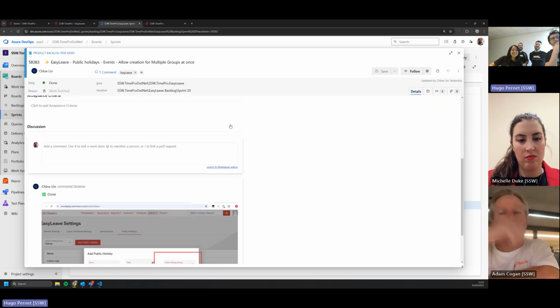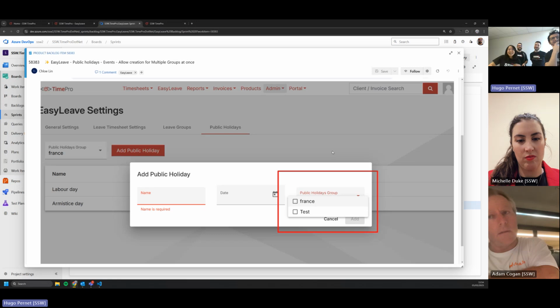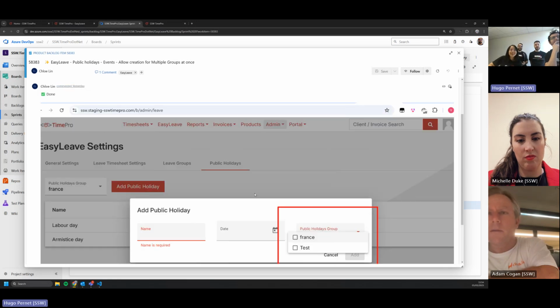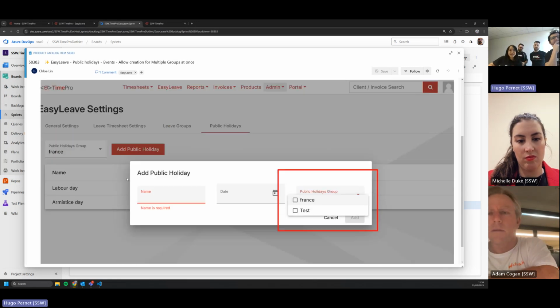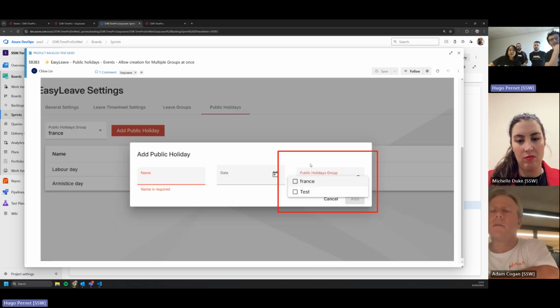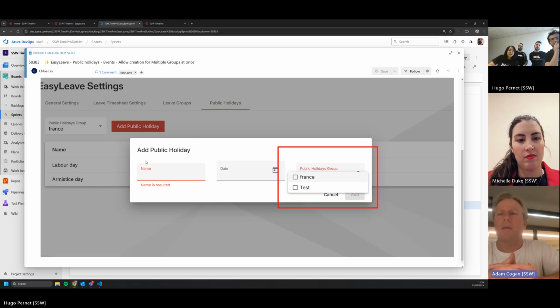Before you could only add a public holiday to one group at a time, but now you can add it to multiple groups. So this makes things easier for users, because now for holidays like Christmas, you don't have to add them one by one to each group anymore. Okay. That's it. Thanks, Chloe.